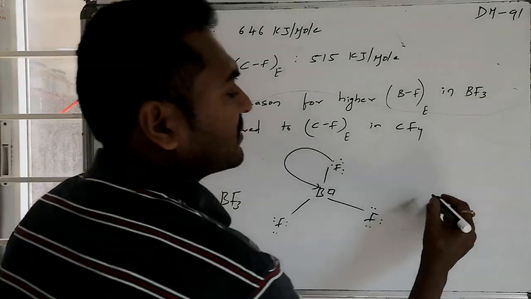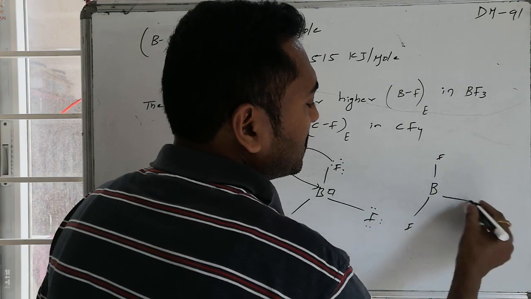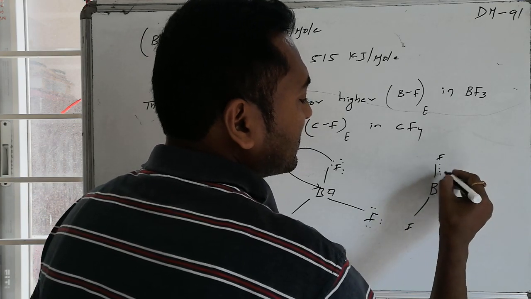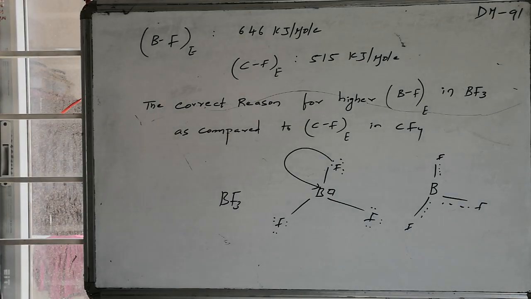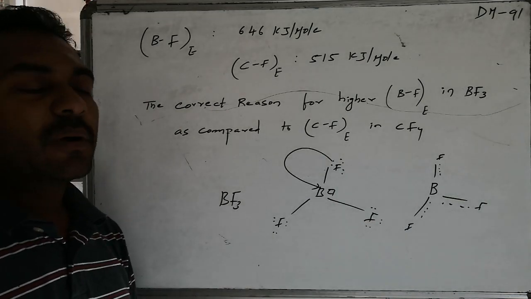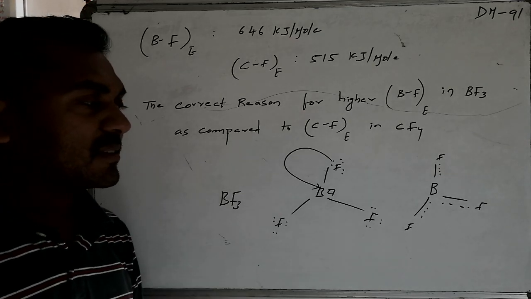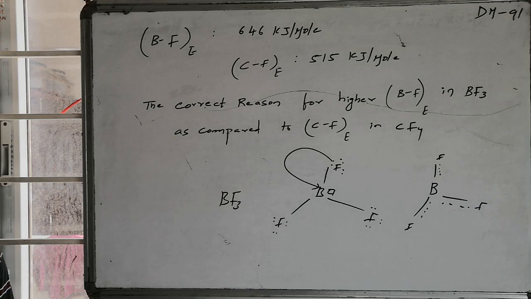As a result, a partial bond forms. This is bond 1, bond 2, bond 3. We explain this in the form of a partial bond, that is, one bond is repeated. So we write it as 1/3 of a bond present between the boron and the fluorines. Therefore it is not exactly one bond. It is considered as 1.33 bonds.